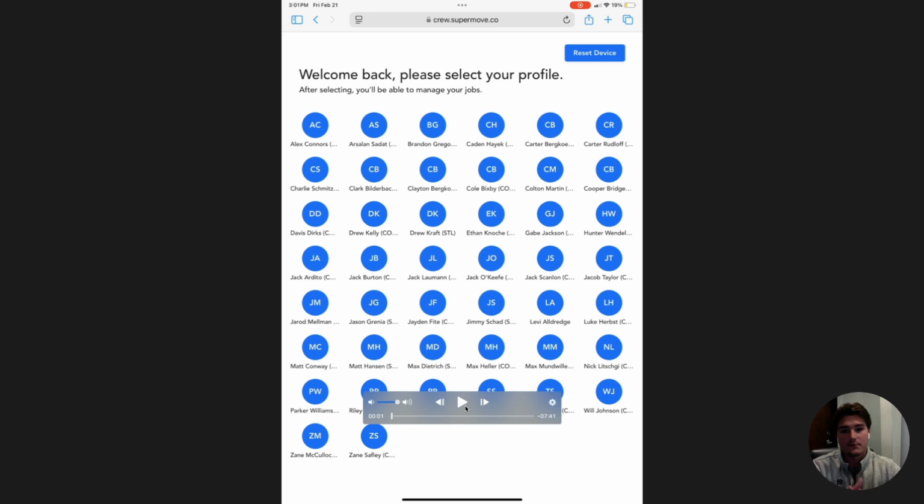I want to just take a second to run through Supermove Crew. There's a few features that have been added to Supermove Crew. Whenever you guys are running jobs using the iPad, I just want to make sure that you know how to use everything. The main change is that the hours logging will no longer be done through the iSolve system or through that laptop in the shop. The hours logging is all going to be done through Supermove on a feature called Crew Hours. So we'll run through that as well in this video. So let's go ahead and get started.